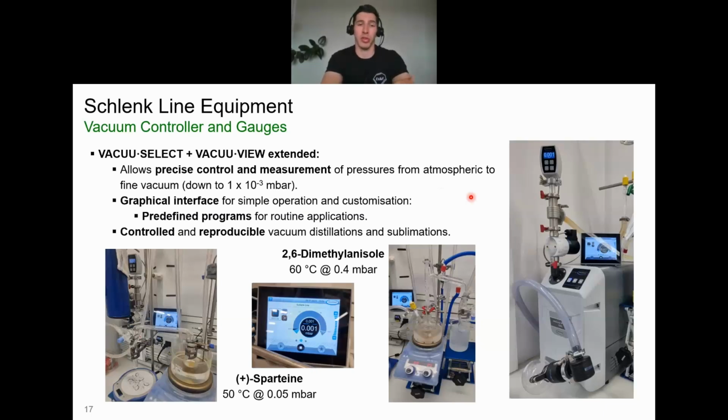It's very hard to control both independently. And that means that when you want to do the same distillation or sublimation in the future, or someone else wants to repeat it, you'll often find that it's a much different temperature or vacuum because you have different pieces of equipment. Whereas, as shown here in these examples, you can have very reproducible distillations because you set a mild temperature and a mild vacuum. This is especially important if you're distilling large quantities of something expensive and you want to ensure that this is done as safely and quickly as possible.